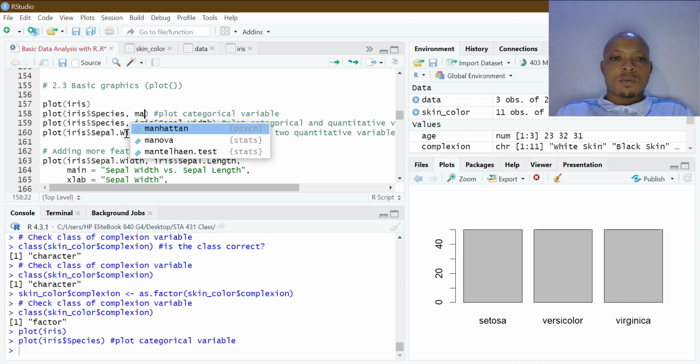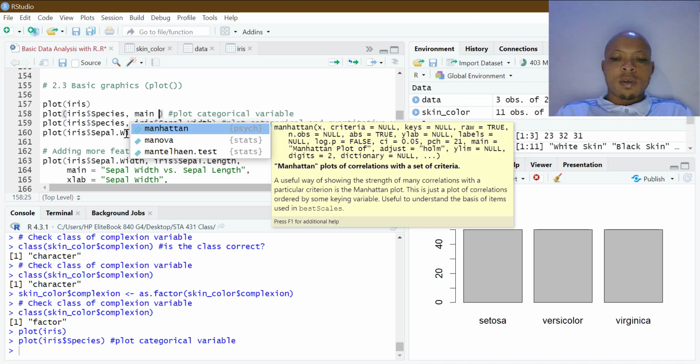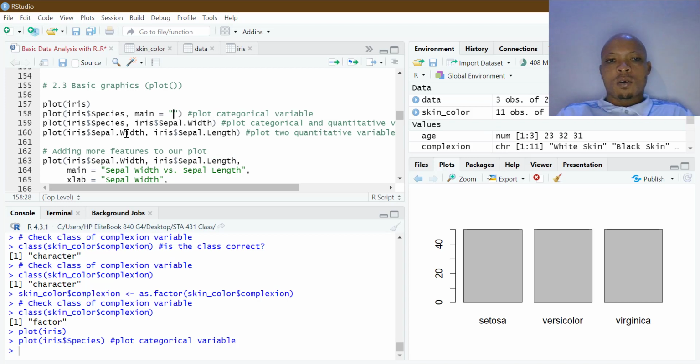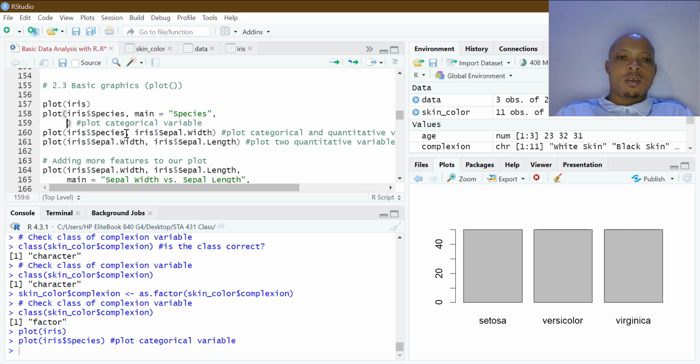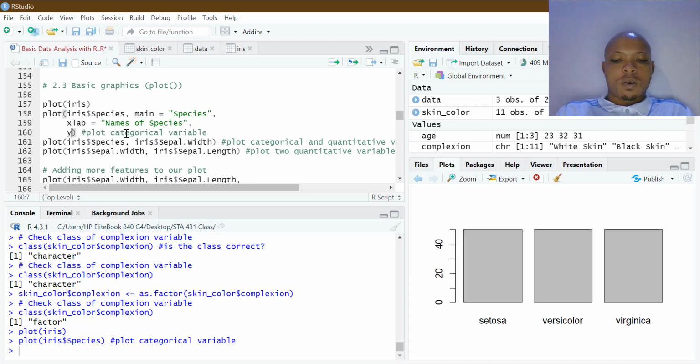So what if I want to label? I will say main equal to, let me call it species. Then I will say let the xlab be equal to, and for the xlab I will say names of species, and then I will say let the ylab be equal to, maybe let me say count.